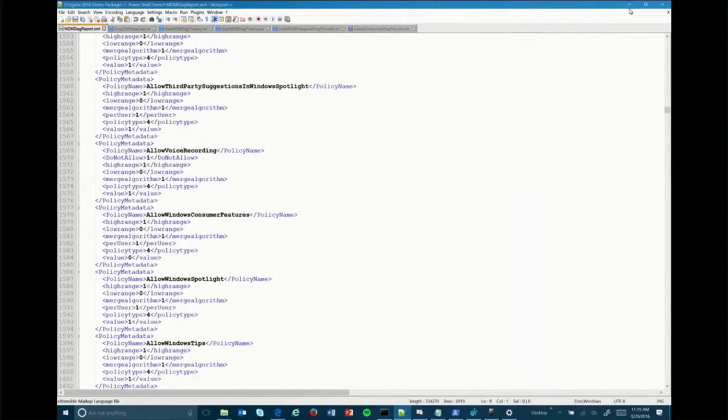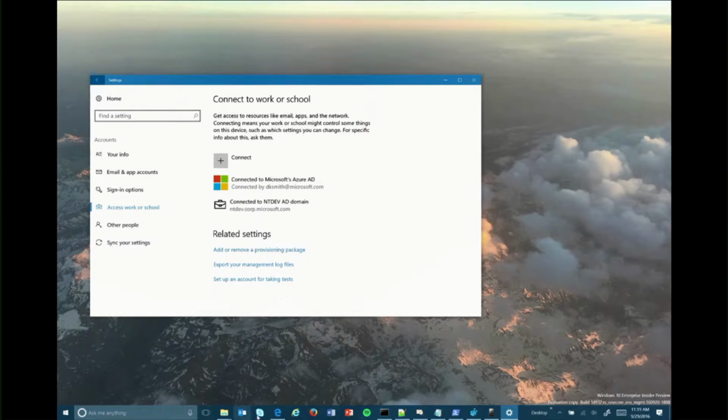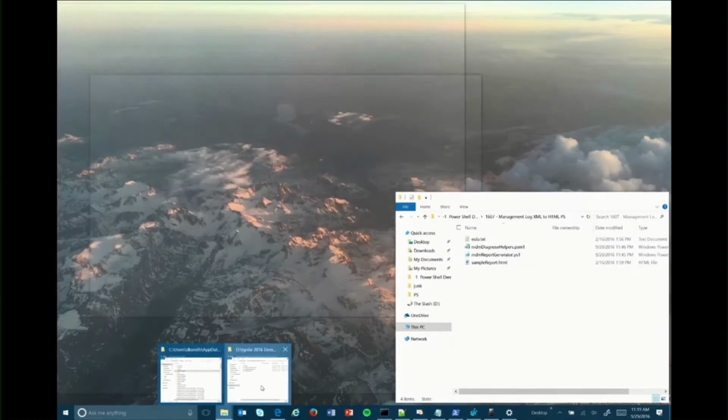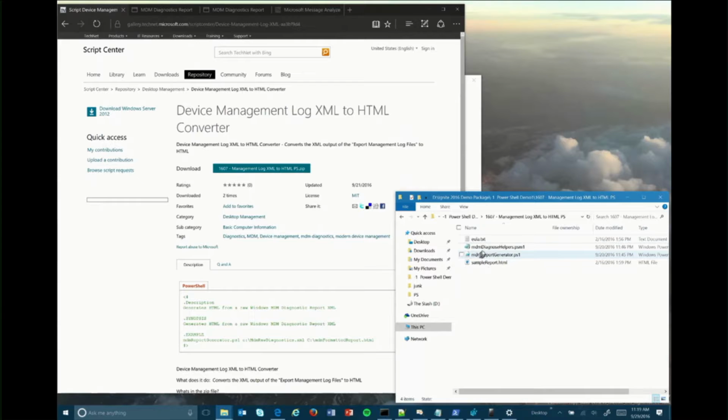As I switch back to my machine, if you go to aka.ms, I believe it's HTML MDM log converter, it'll take you to our Script Center. We published a PowerShell package on Script Center that consists of two primary files and a helper file.